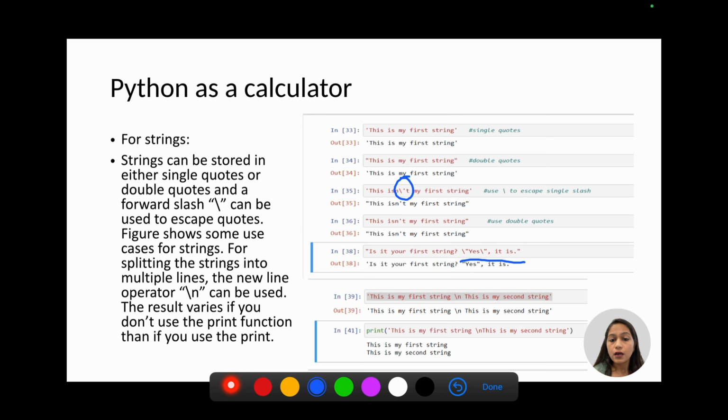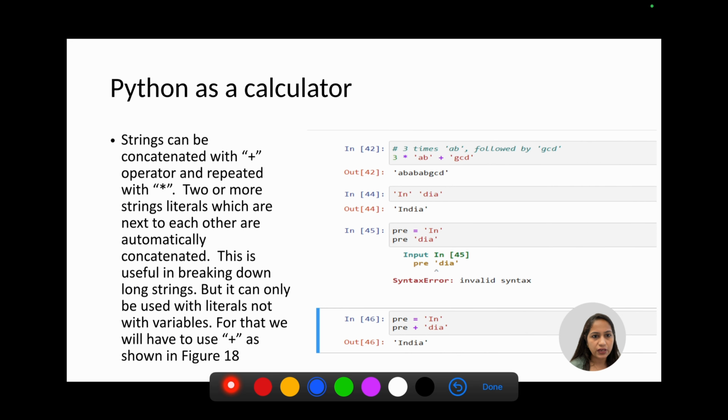Also, you can simply combine two strings using a plus symbol. So how do you concatenate strings? By using the plus operator, and repeat them using the multiplication operator. For example, I have a string say AB and a string say GCD.